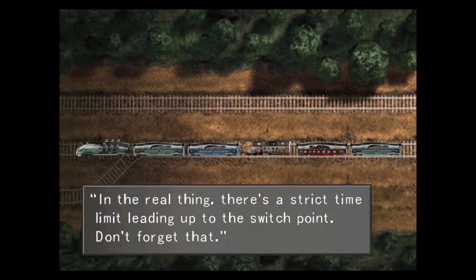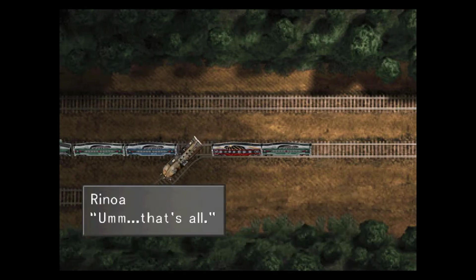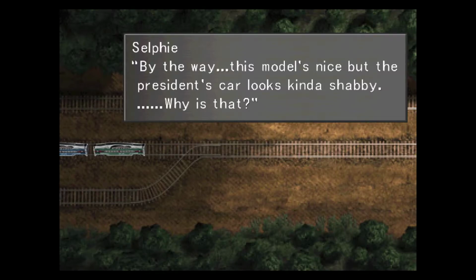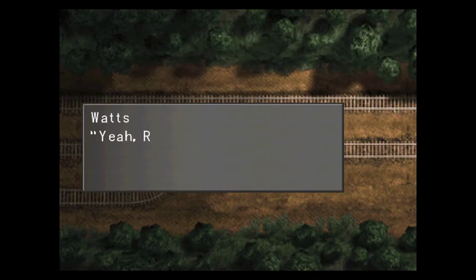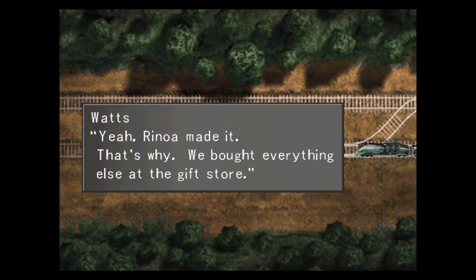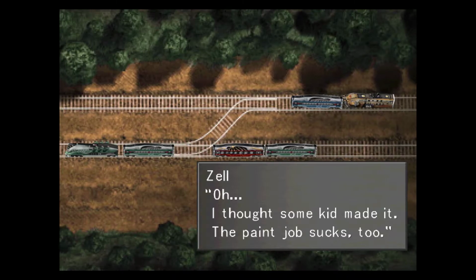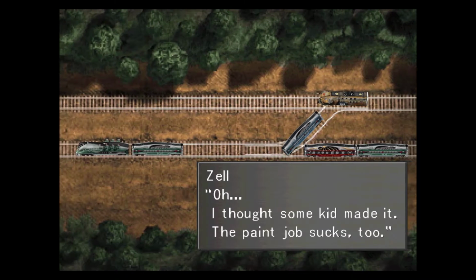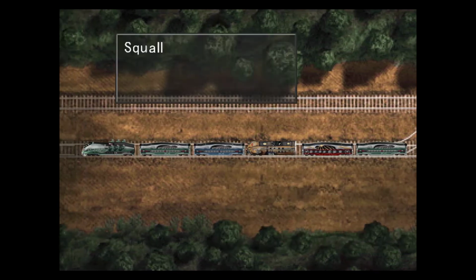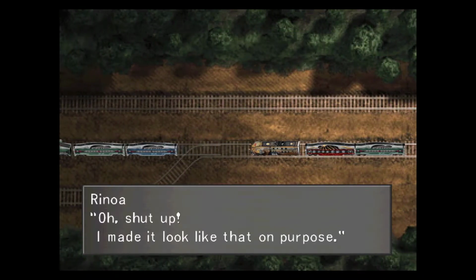Okay, and the real thing, there's a strict time limit leading up to the switch point. Don't forget that. That's all. By the way, this model is nice, but the president's car looks kind of shabby. Why is that? Yeah, Renault made it. That's why. We bought everything else at the gift store. That coat's gonna be terrible. Oh, I thought some kid made it. The paint job sucks too. Yeah, it kinda does.